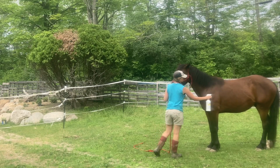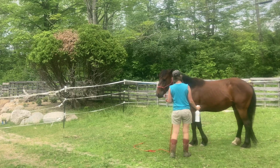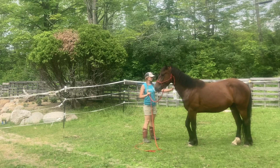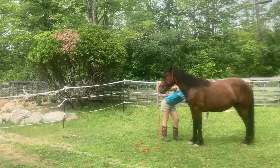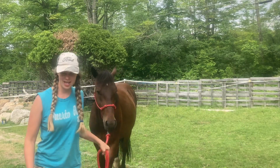Now I'm getting a little bolder and adding a few more sprays with each time that I raise the fly spray. I switch over and do the same thing on the other side. He did quite well with both sides, and I'll probably have to add this to his daily routine. All right, now that he's not going to get eaten, let's go ahead and tie him.